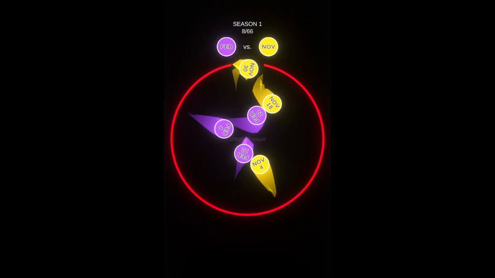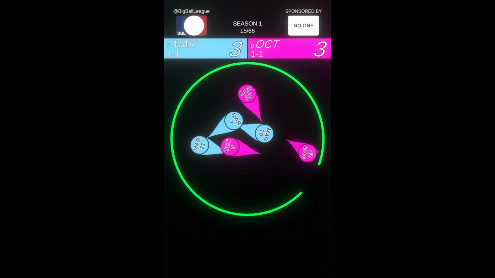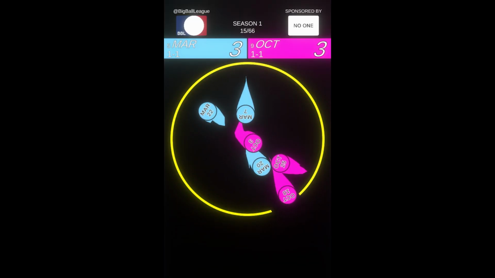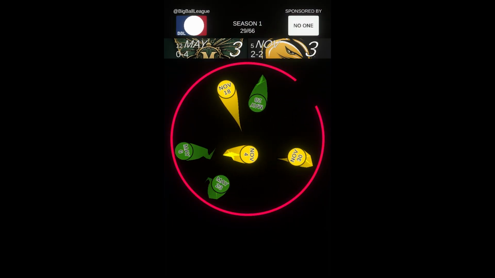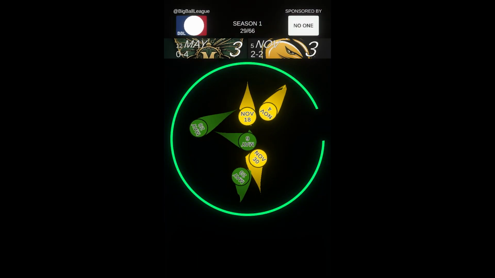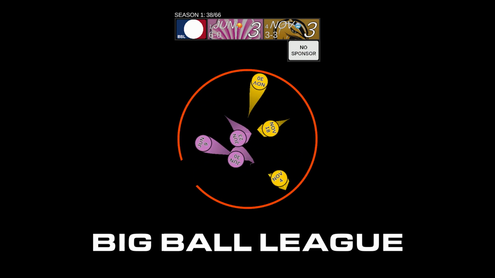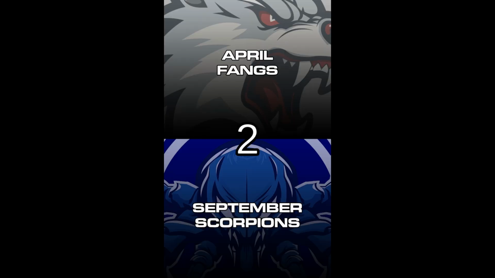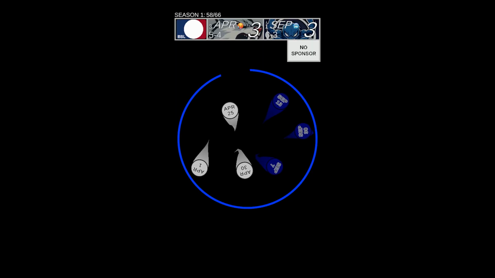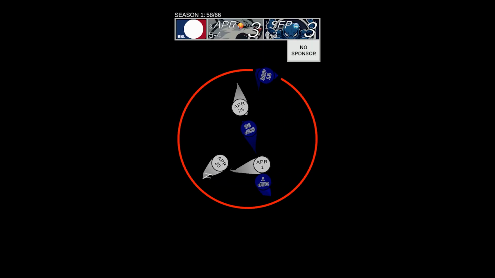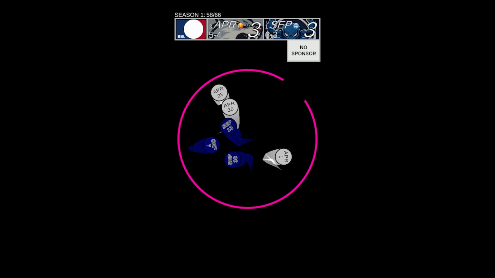I created an entire schedule where each team would face one another throughout the season. The teams will get to play 11 games, meaning the entire season will have 66 games total. But of course, I needed a name for the league, and the most fitting name I could think of was the Big Ball League. And yes, the acronym BBL was an accident, I swear. With a few more changes, I started recording these games and posting them to Instagram. Obviously, I put a bit of work into this, but it all started off as a joke.